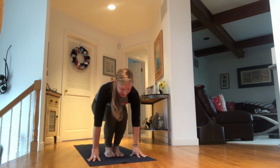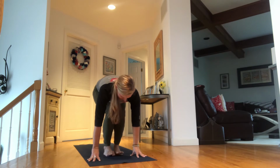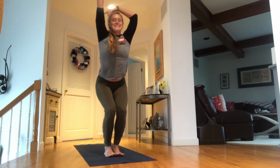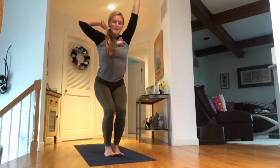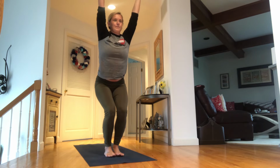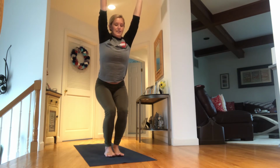You'll start to sit your hips low. Bring the big toes together to touch, heels a little bit apart. Find your chair pose. Set more weight back into your heels. Maybe wiggle the toes a little bit. Inhale here. Exhale, sit lower.